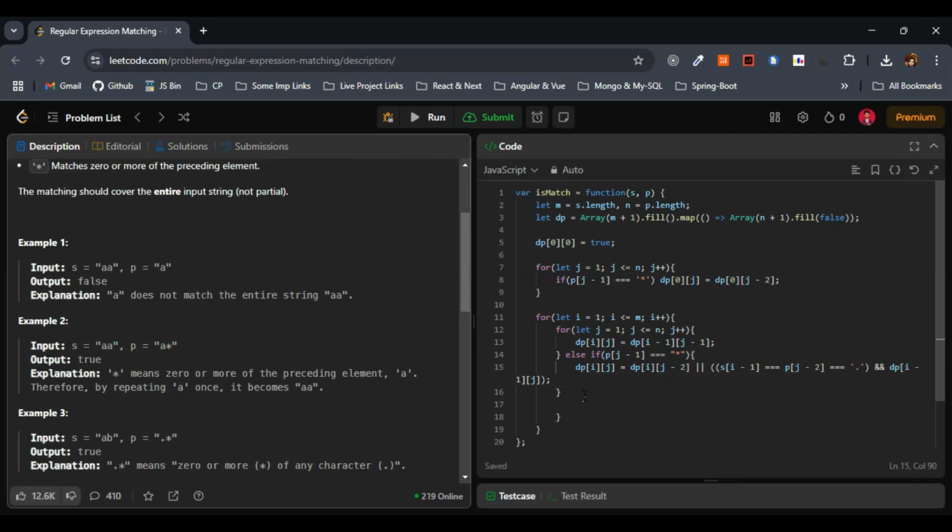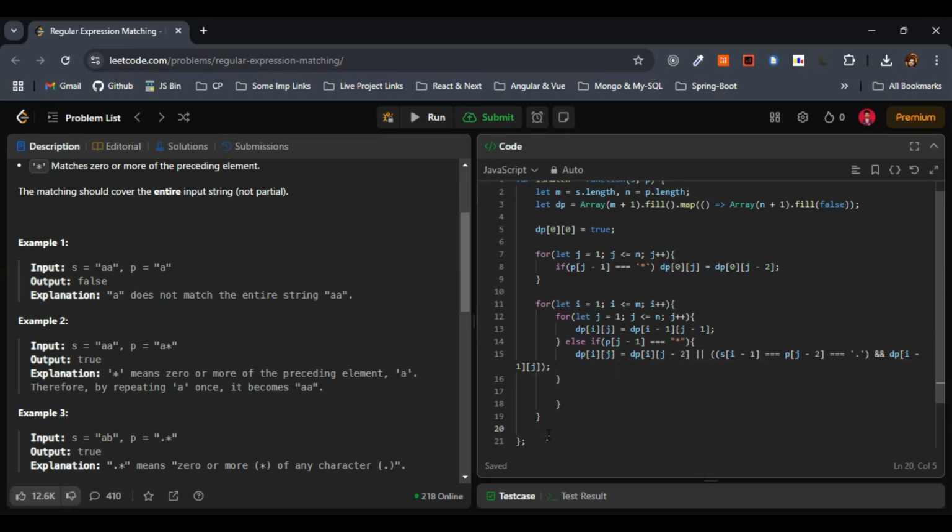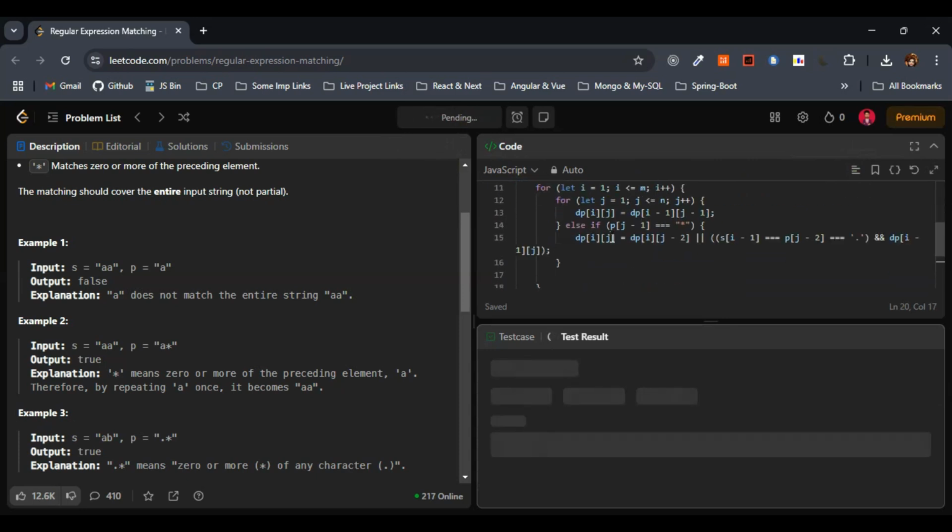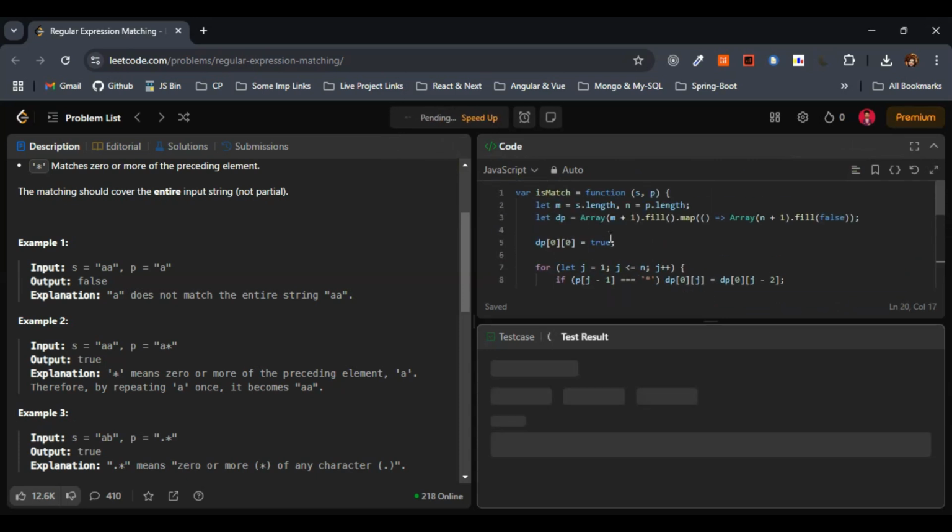So in this way we can articulate that one in the form of code. The final step here is we have to return the final result. In our case it is dp of m n, as always, as we are going with rows and columns, 2D dp here, dp of m and n here. So I hope this is clear. This is it for the code. Let me format the code once and let me hit the run button. I hope this works. Let's see.